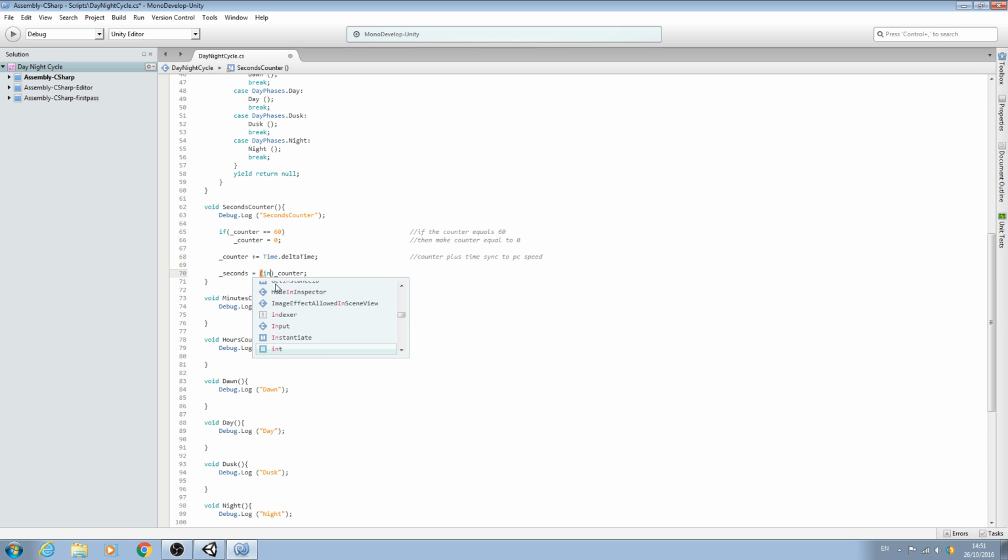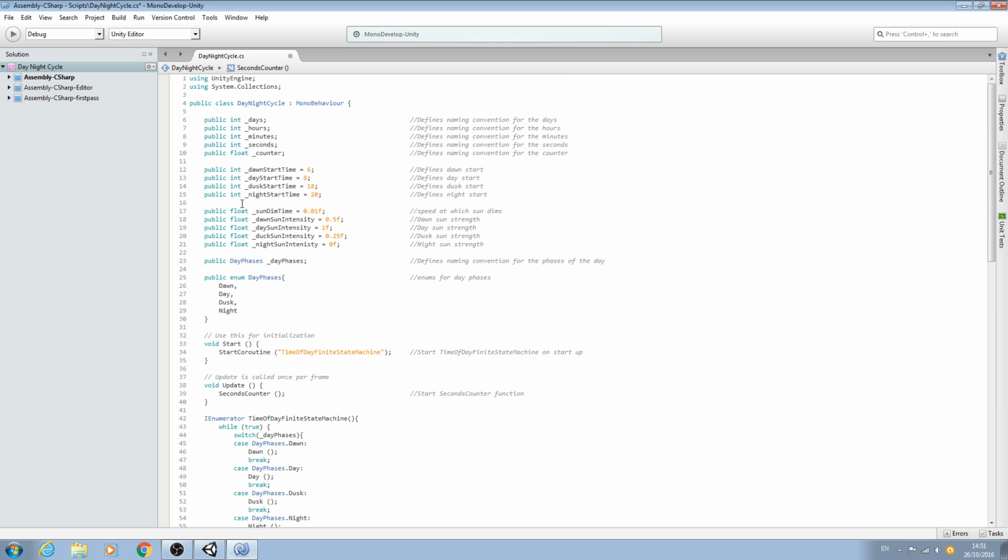We'll come inside the brackets and we'll say int. So this way, seconds is equal to the counter cast as a whole number. And that's the difference between a float and an int. A float can exist, as you can see here, as 0.5, 0.25, where an int we normally use for whole numbers.